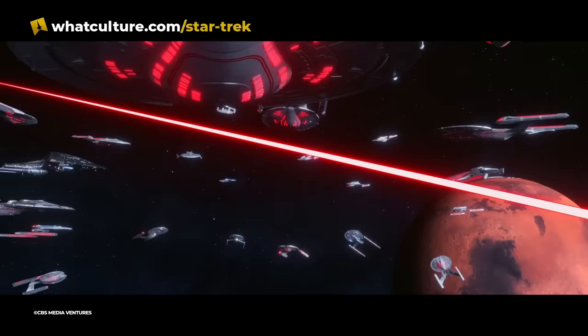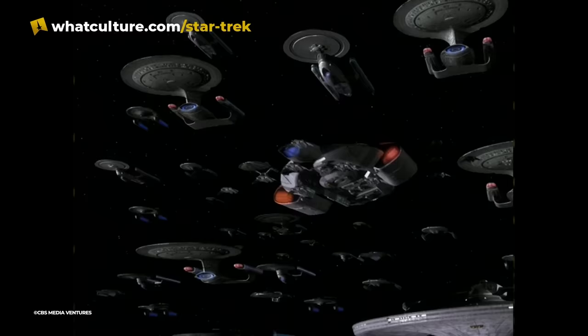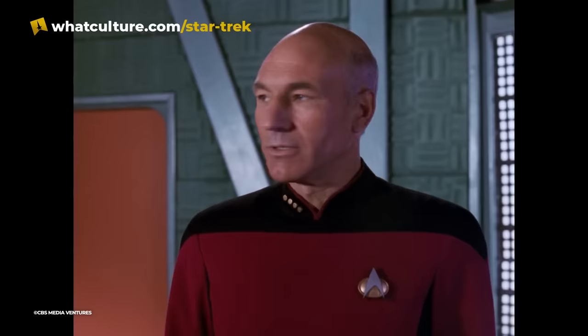I've said it before, I'll say it again — I love ships. I love playing with model ships, I love seeing them fly around. Didn't any of you build ships in a bottle when you were kids? With all of that, we are going to have a look at those ships that had a bit more of a, shall we say, rushed production schedule. Some of them may surprise you, others may haunt and scar you the rest of your lives. I'm Sean Farrick for Trek Culture and here are 10 legendary Star Trek kitbashes.